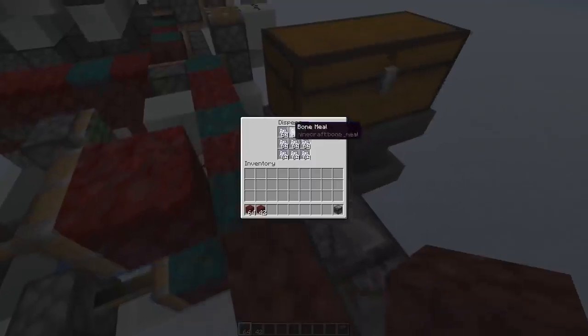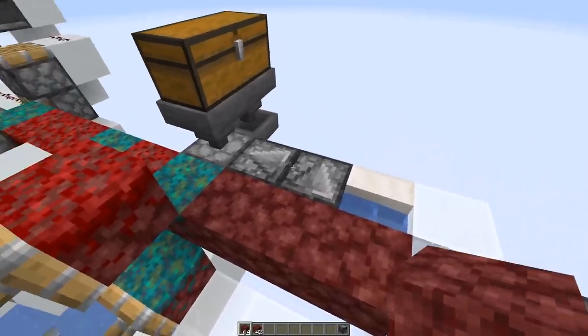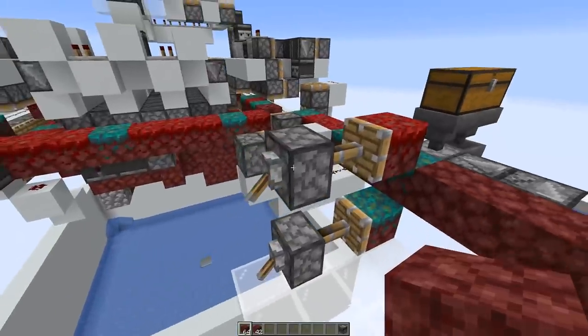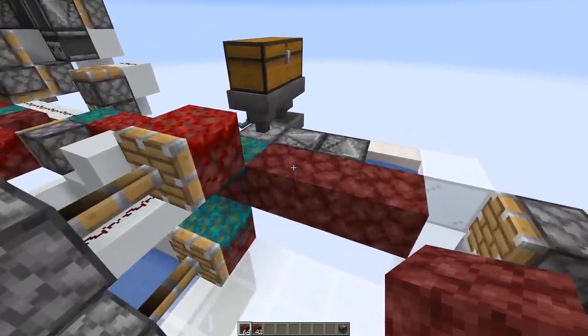The bone meal dispenser here would convert the netherrack into the Nylium. So it's actually activated by the block stream directly. You just got two observers there. And here you could select if you want the crimson or the warped Nylium. Or if you have both extended, get a 50-50 split.